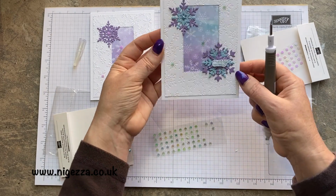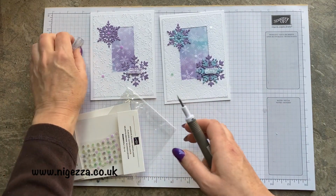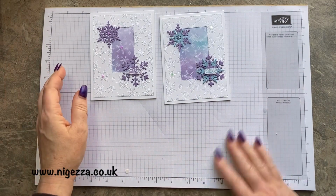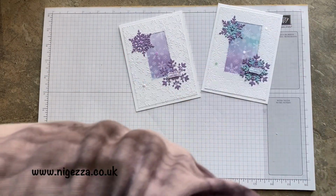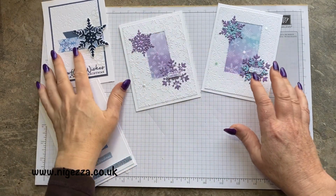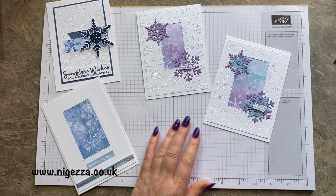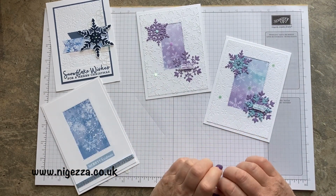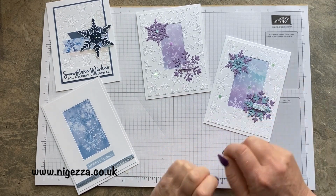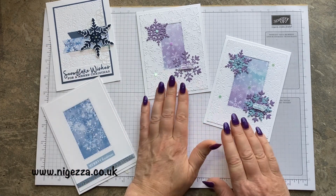There. Cool, like it. So that's it. That's my little favourite DSP project and a case of 2 swap cards that I received as well. So if you pop over to my blog, which will be linked down below, you'll see all the close-ups, and I will link to the original blog with the DSP, and I'll link to these 2 projects as well.